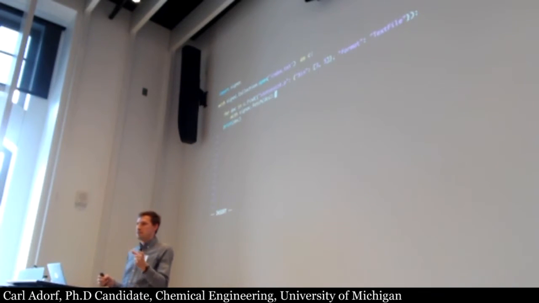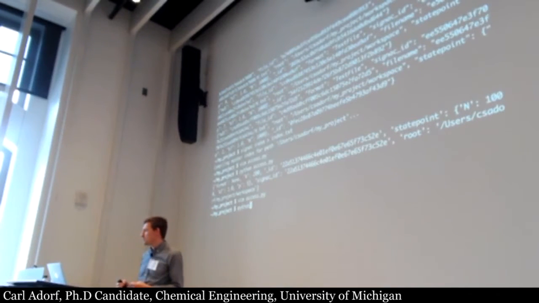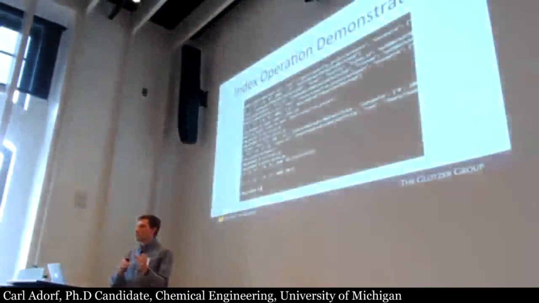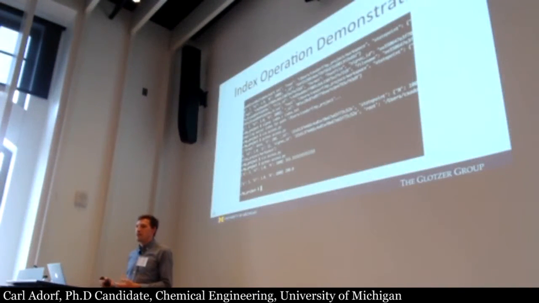That means the state point and the location, essentially. We can use that path to open those files directly, but we can also use a function called fetch, which will do that for you. And the advantage of that is it will not only work if it's on your local file system, but you can push the data actually into a database and it will work in the same way.